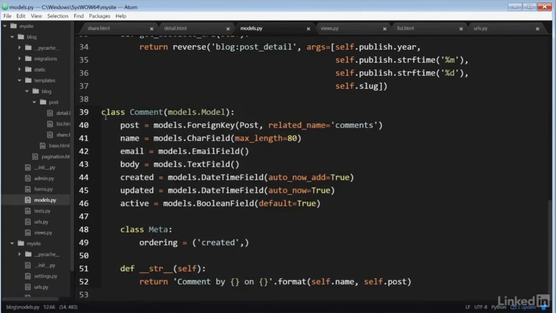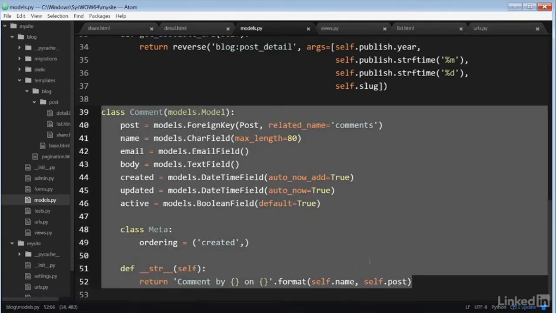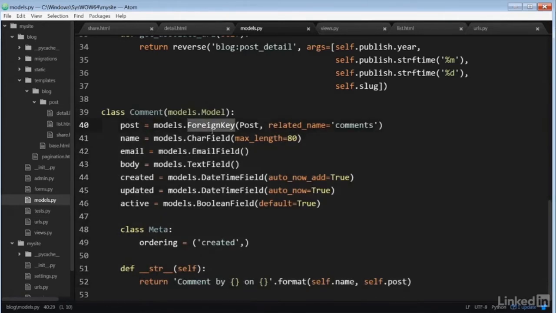This is our comment model. It contains a foreign key to associate the comment with a single post. This many-to-one relationship is defined in the comment model because each comment will be made on one post, and each post might have multiple comments. The related_name attribute allows us to name the attribute that we use for the relation from this related object back to this one. After defining this, we can retrieve the post of a comment object using comment.post and retrieve all comments of a post using post.comments.all.